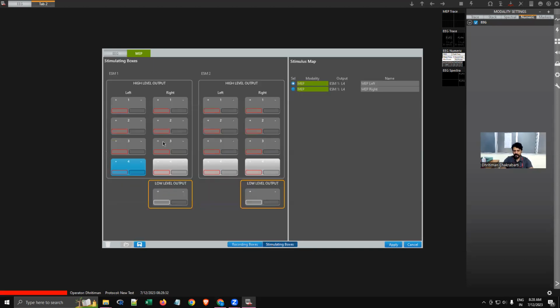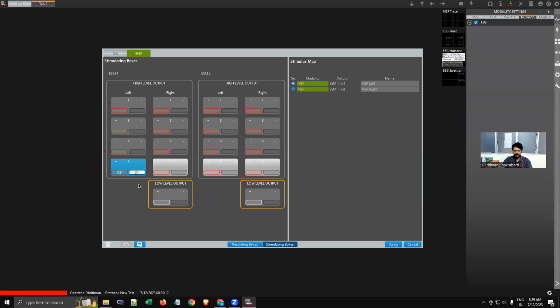Now let's go on to the stimulating boxes. In the stimulating box, you can see that the left fourth part of the stimulating box is already highlighted. There's a reason for that, because your MEP requires a high voltage output. Because of that, there is only one port in the stimulating box which delivers a high voltage output, and that will usually be marked with a lightning symbol. Okay, and that is the left 4. So here we'll be just writing out whatever the channel names you want. So mostly we put it at C3 dash and C4 dash.